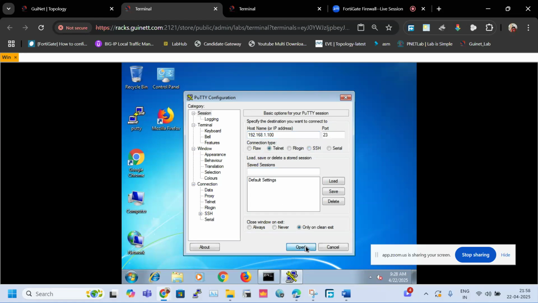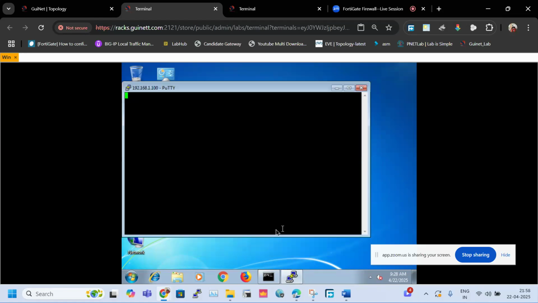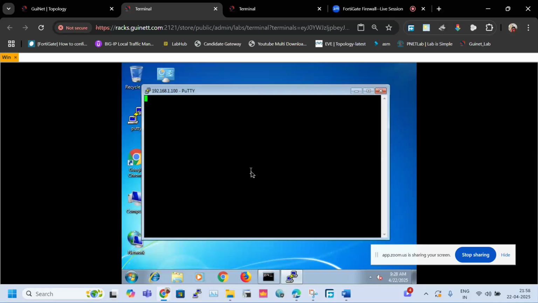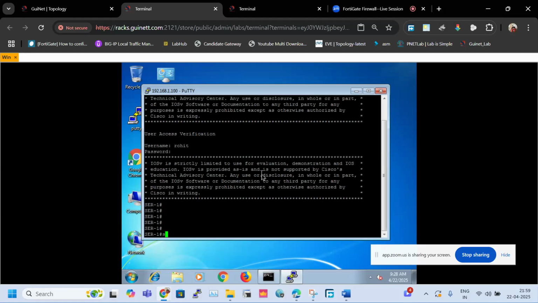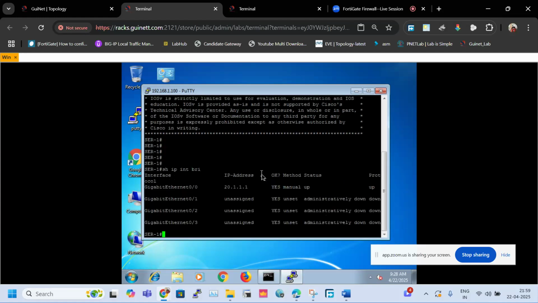This was the public IP that we have created the rule for. Now let's check. See guys, we are getting access to our internal host with the public IP, 192.168.1.100.